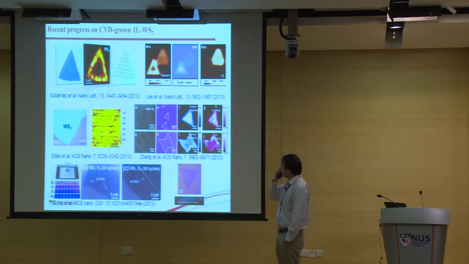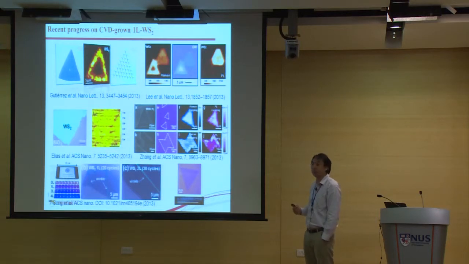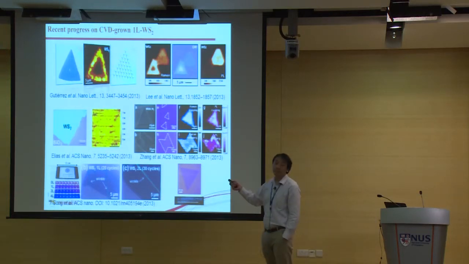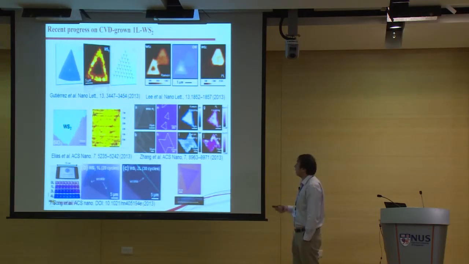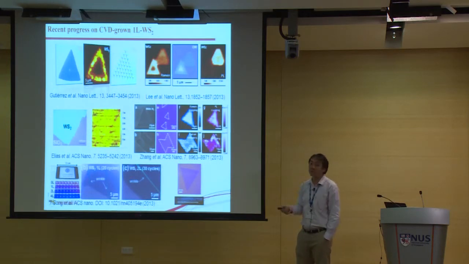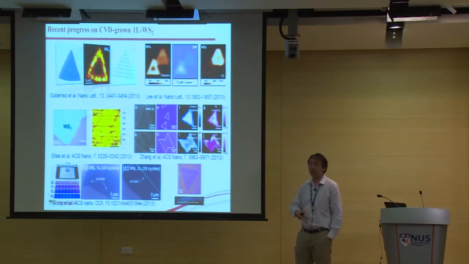So to me, the really leading or pioneering group is the Penn State group. In early 2013, they published a paper in Nano Letters, for the first time reporting CVD-grown tungsten disulfide with dimensions of 10 to 20 microns, as you can see here. Of course, it was also the first report of non-uniform light emission from this single layer of tungsten disulfide. And they have their own explanation for why the edge is bright: likely due to the termination configuration, that either is sulfur or it's moly.